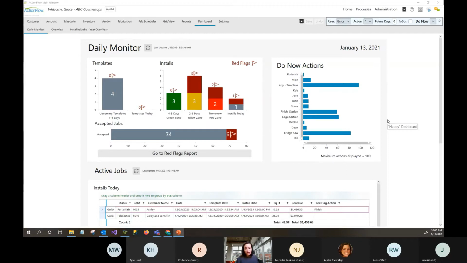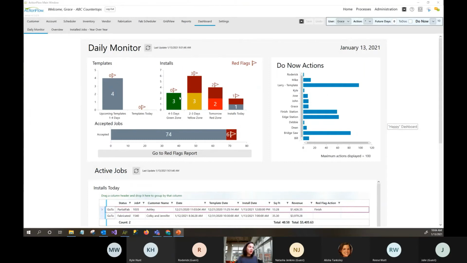So to start, if you have ActionFlow, go ahead and open it and go to the dashboard. If you've set up red flags, and everyone's doing great, you won't see any red flags on this daily monitor.